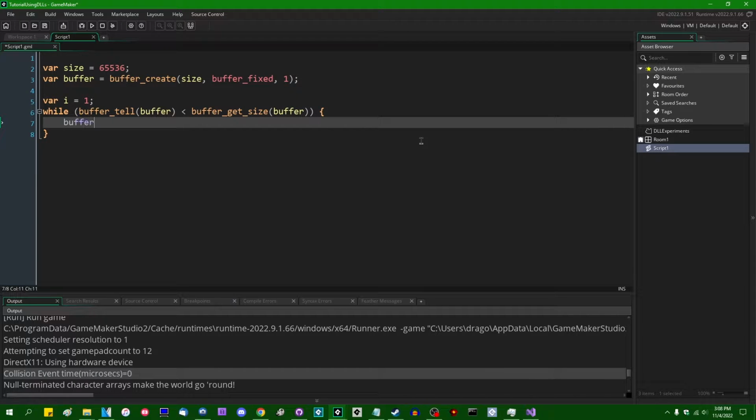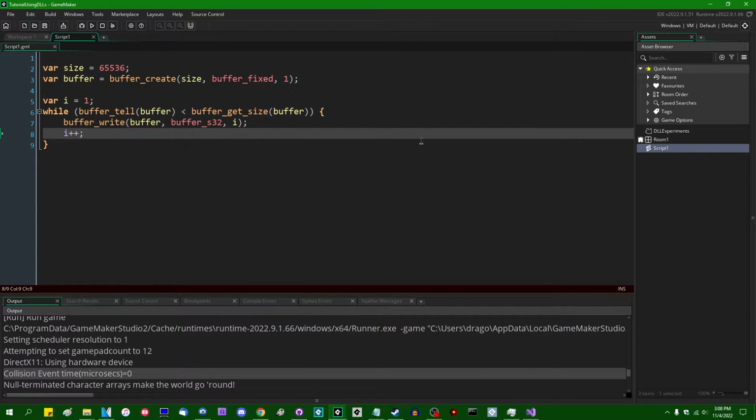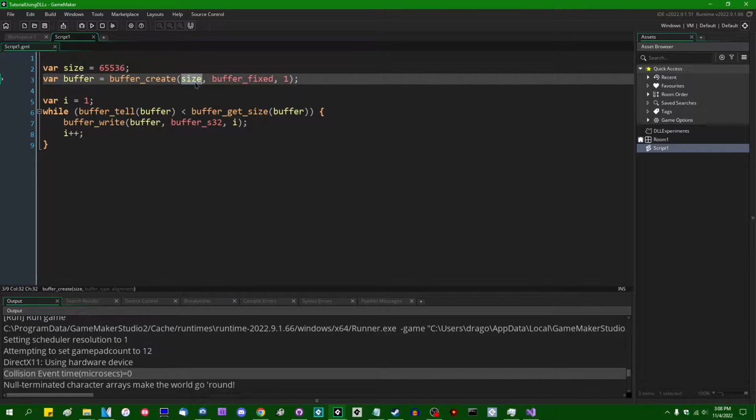We can say buffer write buffer s32, which is going to be assigned 32-bit integer, and the value is going to be i, and then i++ at the end down here. Now, I want this buffer to actually contain this number of 32-bit integers, and this is going to be a bit of a recurring subject in this video, but 32-bit integers are 4 bytes wide each.